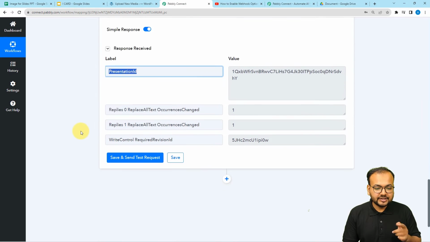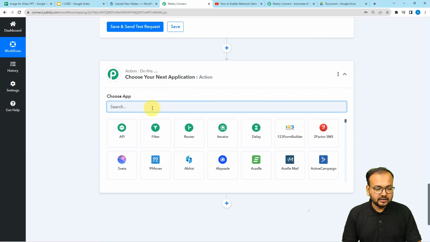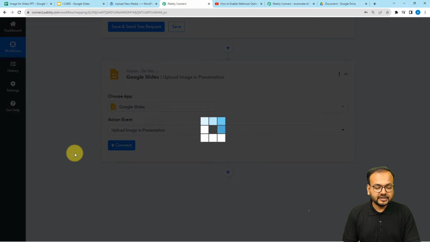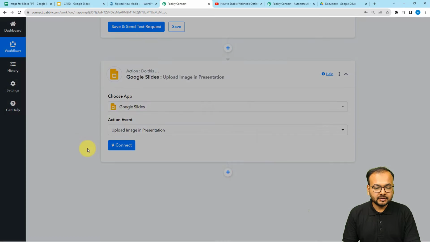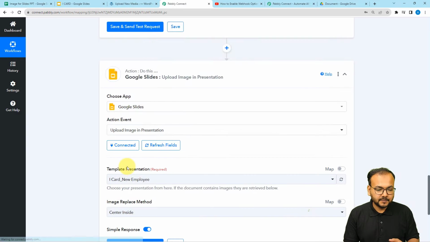Now to upload the image in the same presentation, just click here on this plus icon and here search for Google Slides one more time and select the action event now as upload image in presentation and click on connect button.